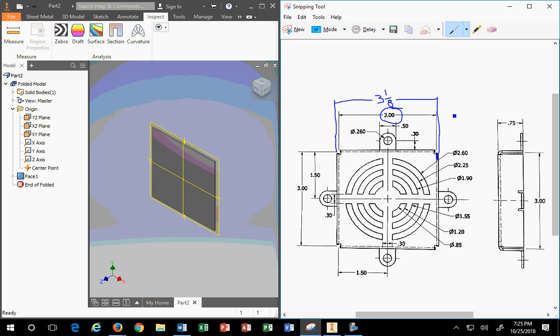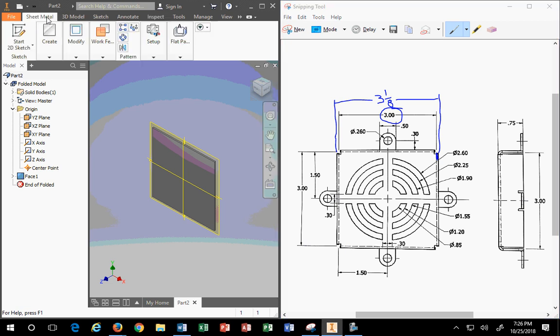It's 3 and 1/8. Let me see if I can draw a straight line. Ooh, not today. Let's try that one more time. There you go. How's that? See that? Because its inside is 3, plus a 16th on this side, plus a 16th on that side. So 3 and 1/8. So just keep that in your mind.